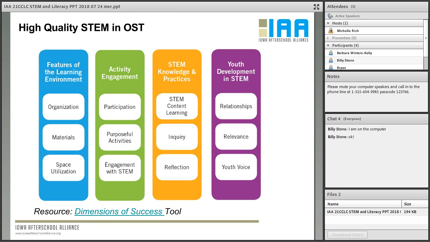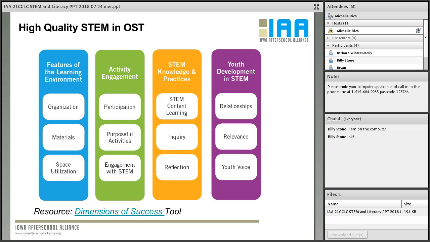You can see that the Dimensions of Success tool includes 4 domains, and there are criteria under each of those. We're going to go through them each distinctly, so we can get a better idea of what they include.